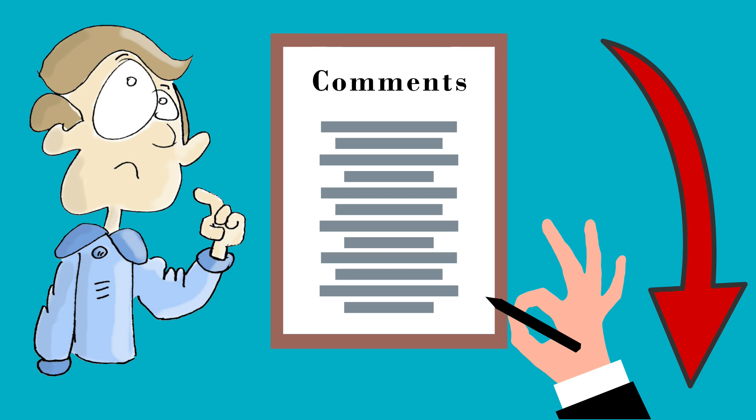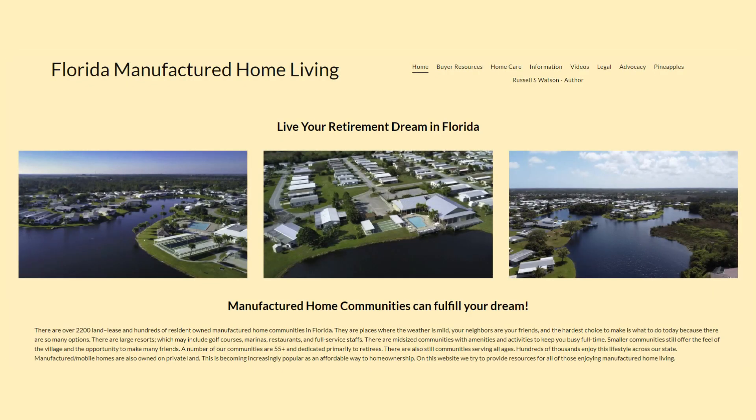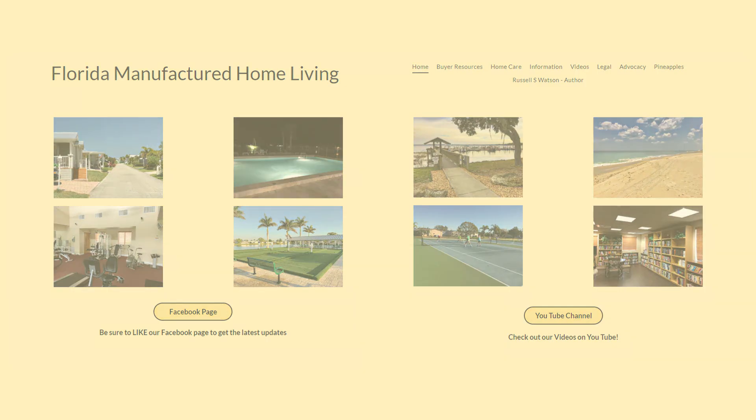Please leave any questions or thoughts on additional tools needed in the comments section below. Welcome to the website — the subtitle says it all: Live your retirement dream in Florida. In the communities you see here, hundreds are already doing just that. The pictures represent a small number of the activities enjoyed by residents. But we all have unique dreams and each community is different, so we developed our buyer resource page to help you narrow down the choices.